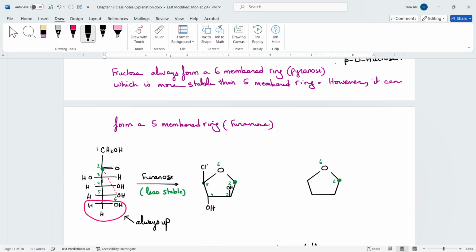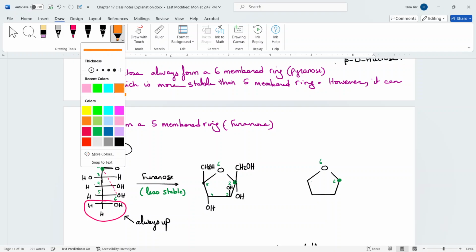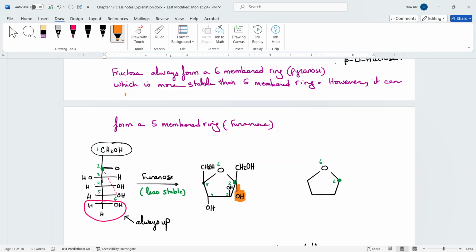And that is going to be the CH2OH in there, okay, and on the second carbon, I do also have the CH2OH in there. So if I chose my OH on the anomeric carbon to be down, then in this case, the CH2OH is going to be up, okay? So that is going to be my anomeric carbon in there, and that is going to be the alpha D fructose in there.